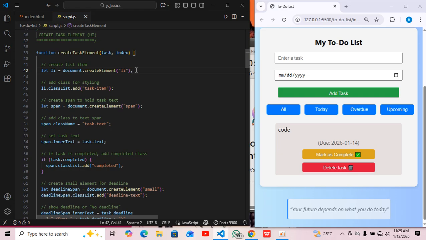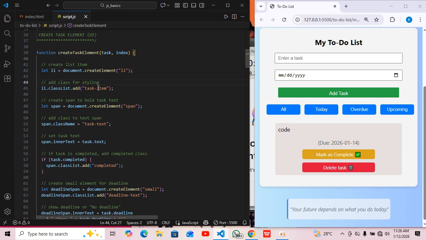And then I added a class to the list item so that I could style it. I gave it a class of tags item. So listItem.classList.add tags item creates a class name for the list item.